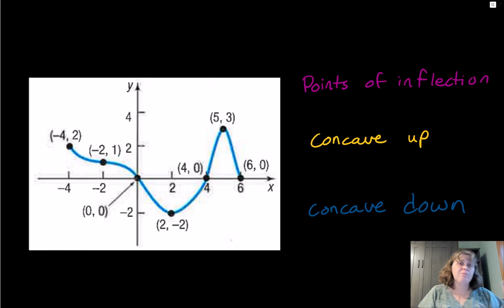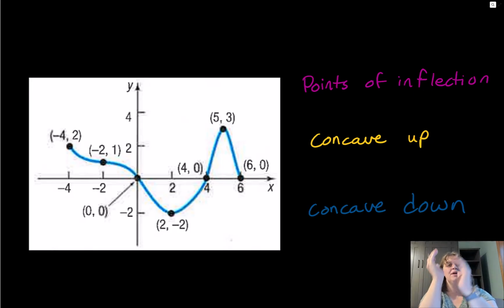When I switch from being concave up to concave down, or from concave down to concave up, then that means we have something called a point of inflection. That's where the curvature, or the bendiness, is changing the trend. So we could look like something like this, where we've got concave up, and then it switches going to concave down. So that's technically the point of inflection right here, where those two things meet.